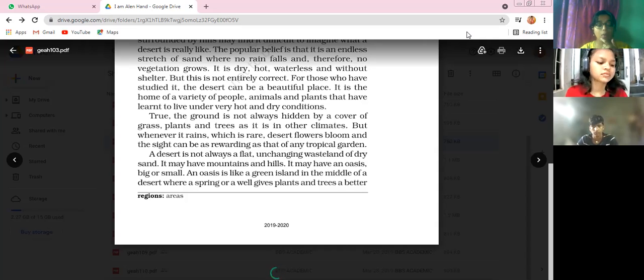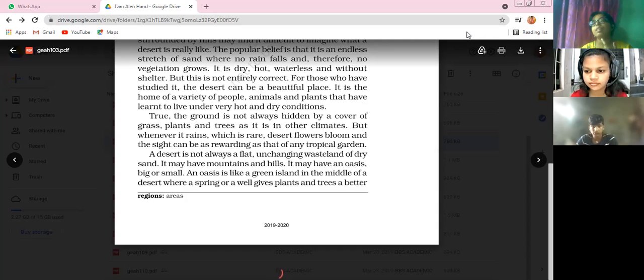And oases. Here is the mention of oasis in the text. An oasis is similar to a green island that one can find in the middle of the desert. So what is an oasis? It is similar to a green island. You can compare it with an island.